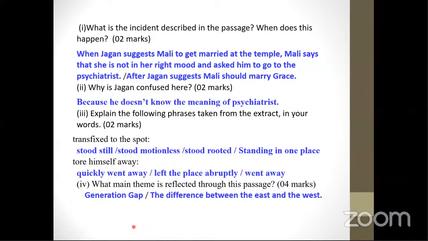Eastern people have less educational value. Jagan is coming from the East, he is limited to Malgudi only. He has studied in the village. But when we come to Bali, he has gone to America. He has learned new technology, new things. A lot of modernity comes. So East and West. Those are the things given in the scheme there, right?